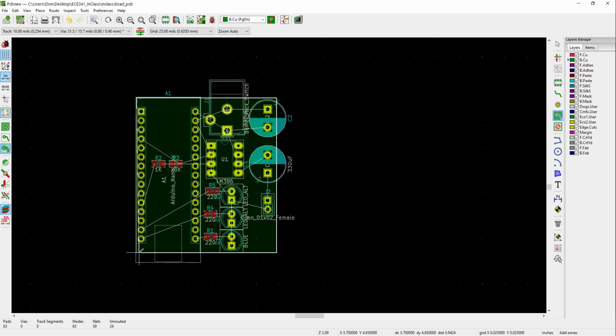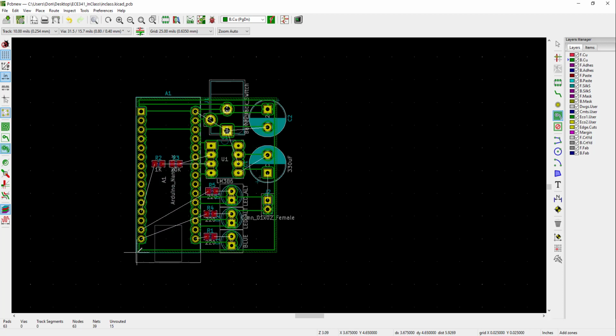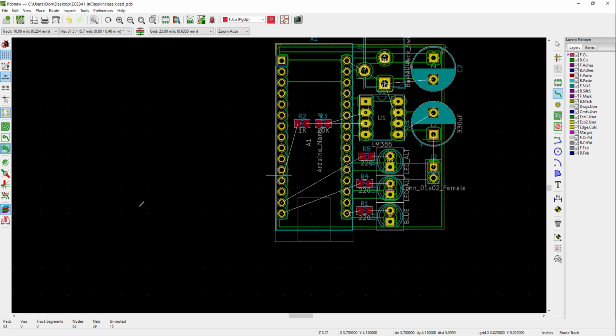Now, I don't need to worry about whether or not I'm covering something that isn't ground, because the software will double check what I'm doing when I do my design rule check, and it'll make sure that I haven't shorted something out that I'm not supposed to. And if you noticed, a bunch of white lines just disappeared. And so that made this layout very simple by comparison. So let's go ahead and run some traces. I'm going to start by working on the top, the front copper, because that's where my parts are.